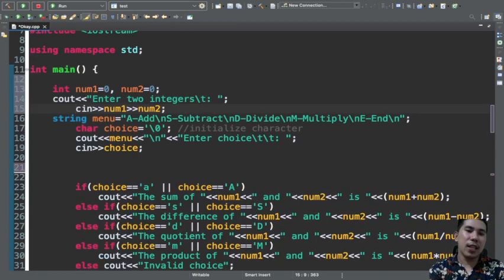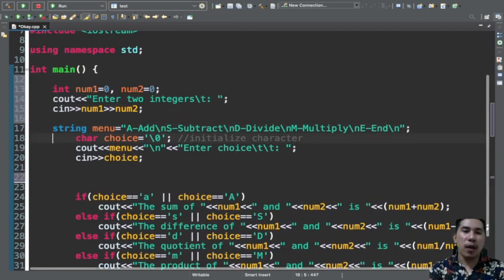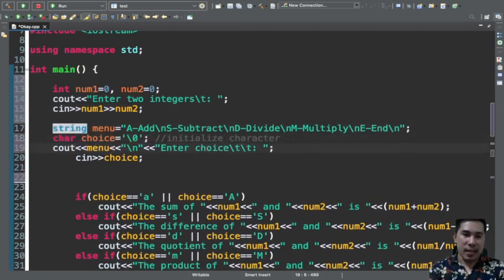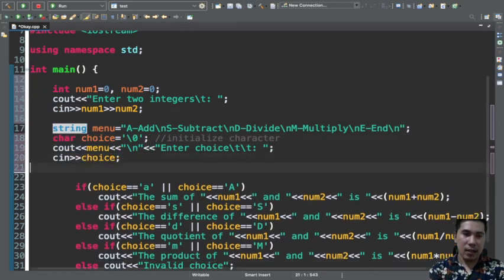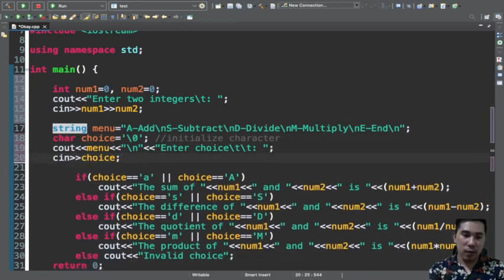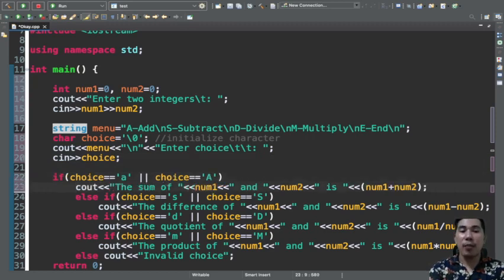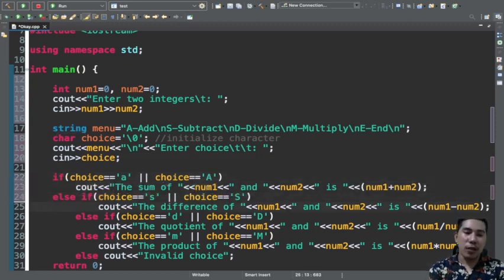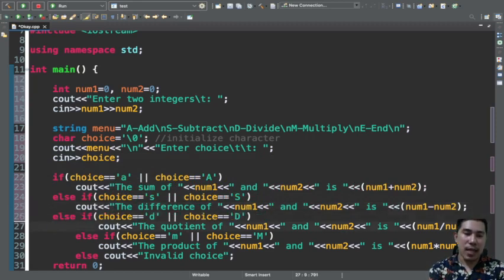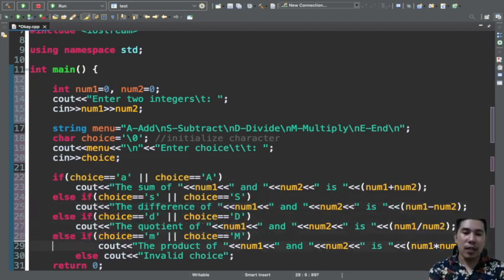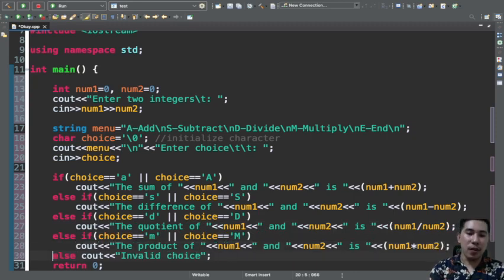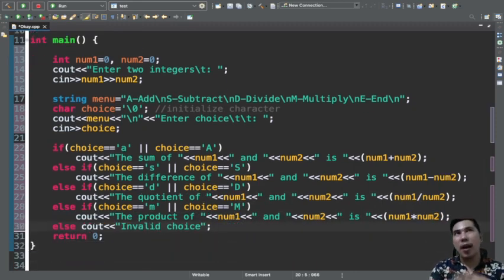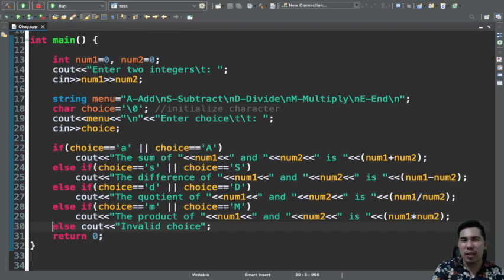At least the user won't hope, having entered the numbers and then the menu, only to find out that the program is not going to proceed with whatever he or she is expecting from our program. Or I mean, the user won't expect anything. So yeah, that's it.